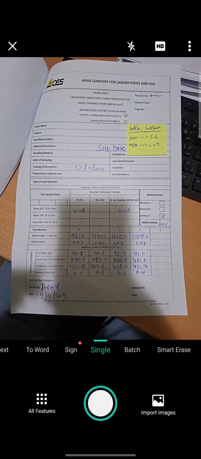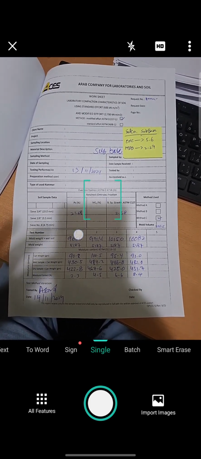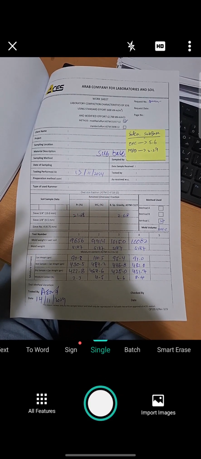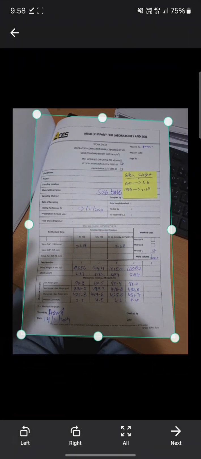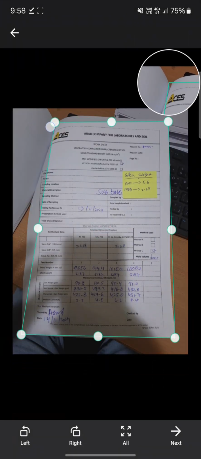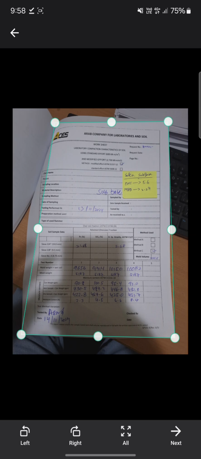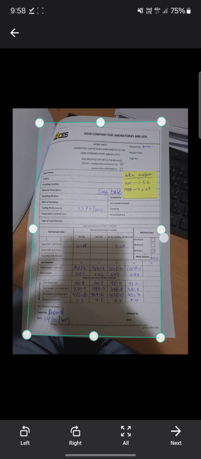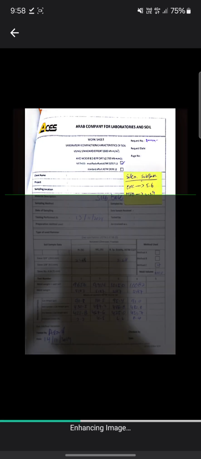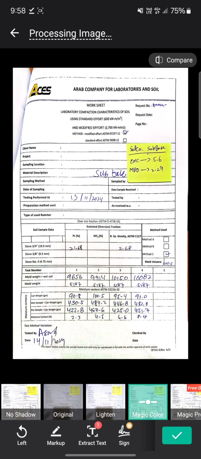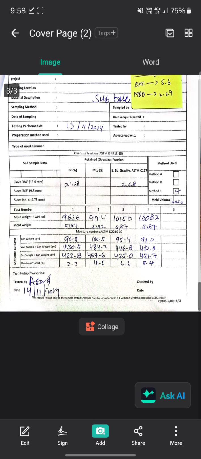And here I will take a picture, and I will select, I will click on the, okay, and now I will select the full page. You can also do the same. You should not have any shadows in your picture. It would be better for you. I'm just showing you an example. So, and now see, Magic Pro done. Okay, I will do the done.